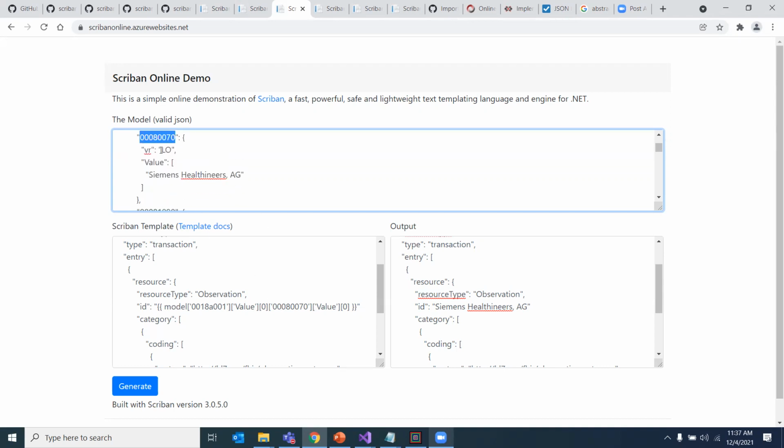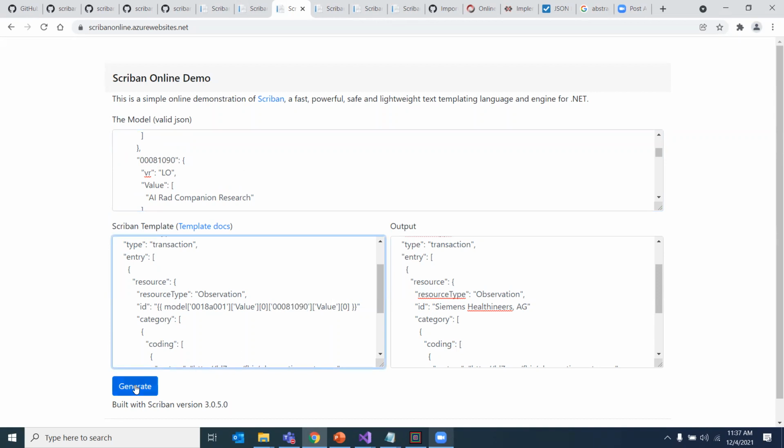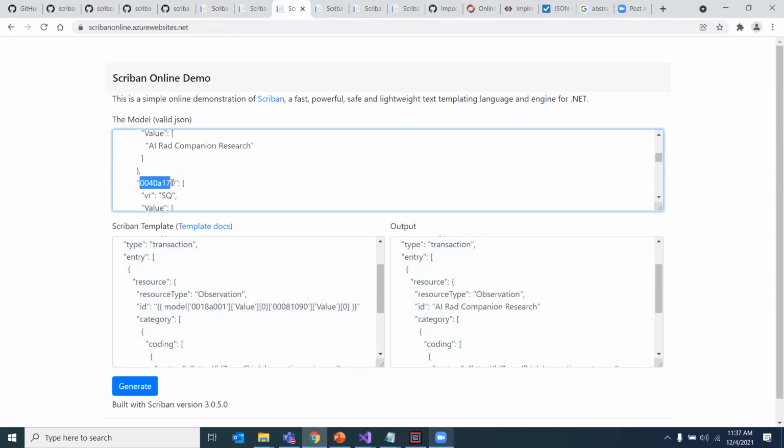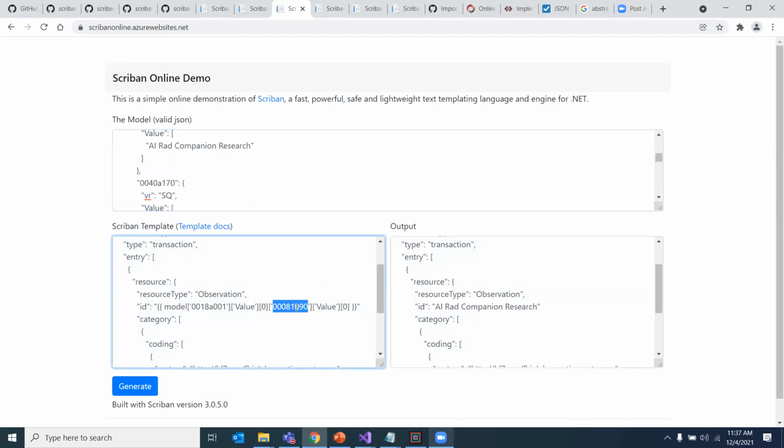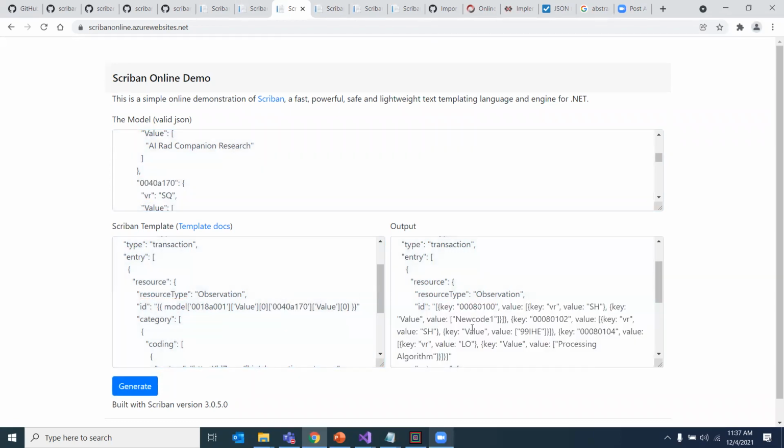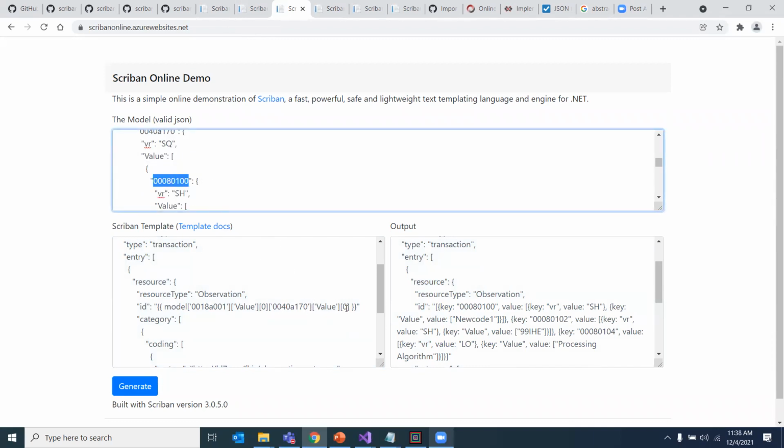I will show once more. Using this attribute tag here, and then the value of it, and inside the value there is one entry, so using 0. If we use this particular tag and try to get this AR at companion in place of this one, it will give us AR at companion research. In this way we can get any of these. Here the third one contains one more DICOM sequence. If we use this, we get again a list, and we can go on further, like value of 0 and then this thing here.